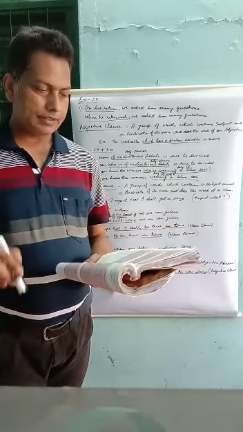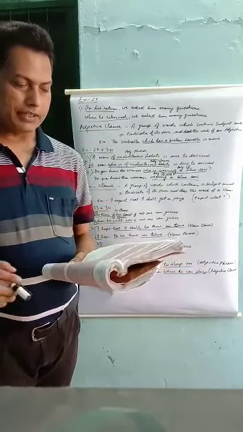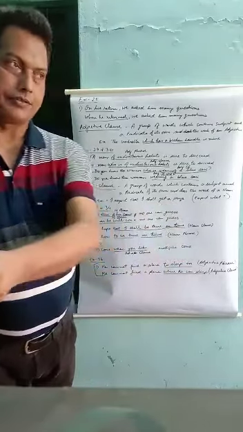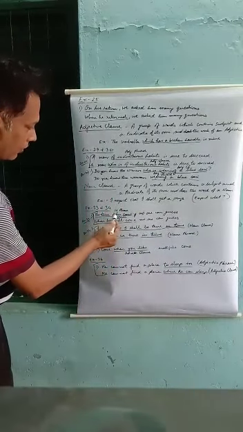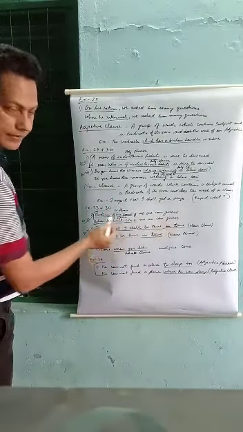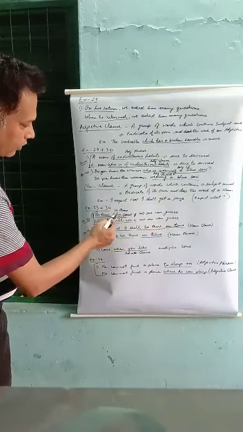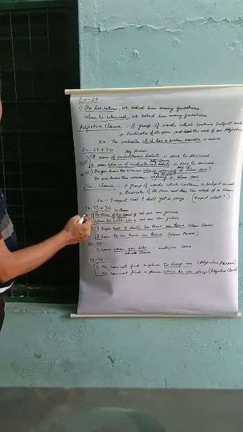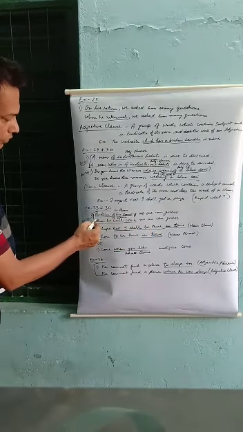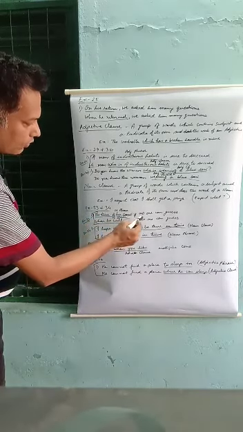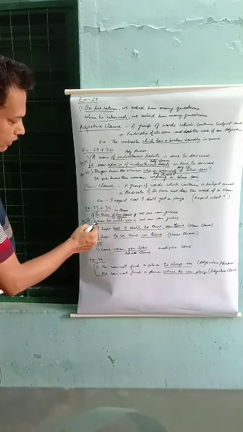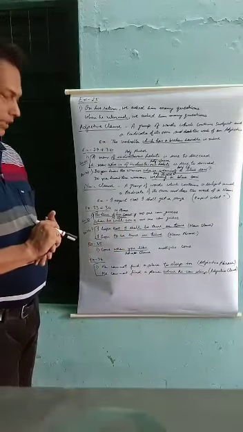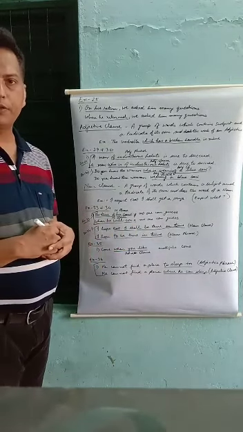In exercise 33, they have asked you to replace the words in italics by suitable noun clauses. Let's do the first question. The time of his coming, no one can guess. In this sentence, the time of his coming is a noun phrase, which we have to change to a noun clause. So this will change to: when he will come, no one can guess. So now this when he will come is a noun clause. In the same way, this exercise 33 can be done by you.